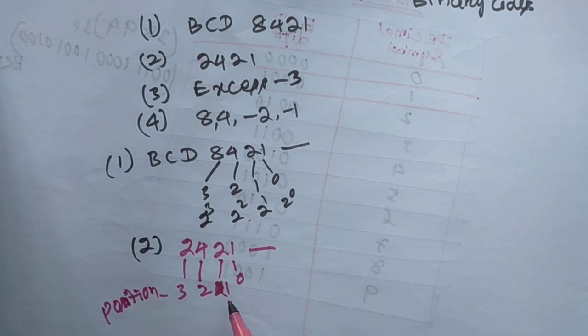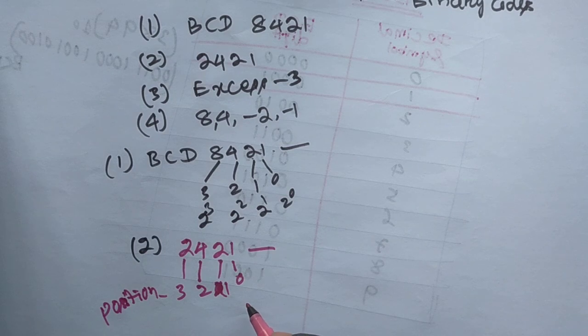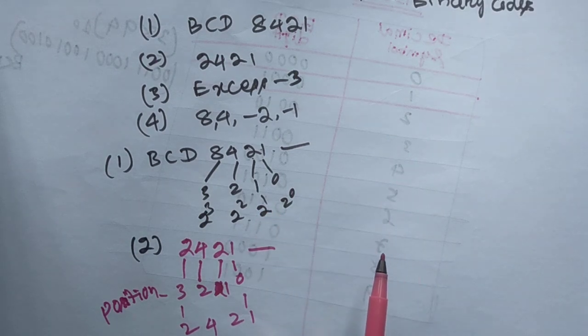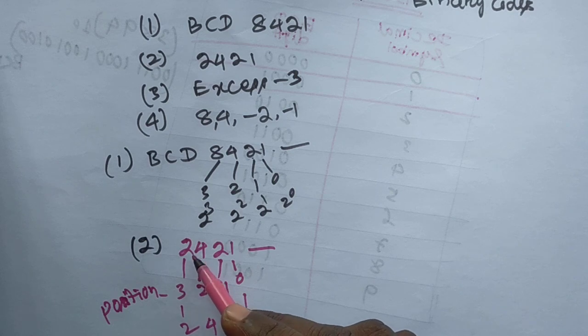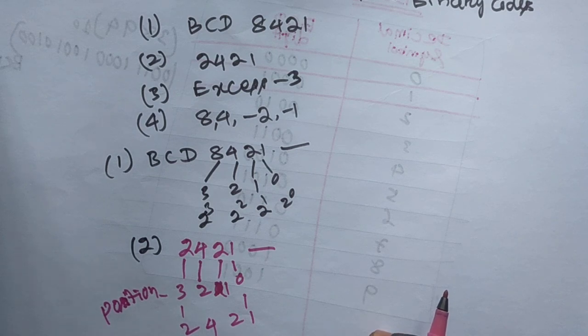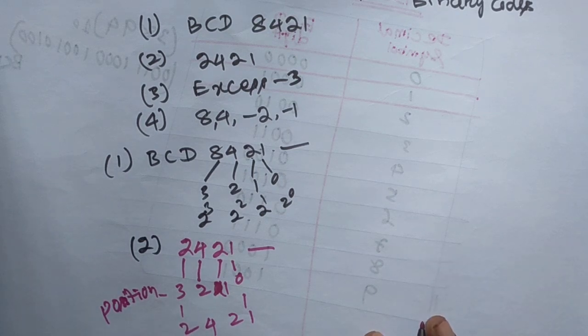This position is defined in this way, but when we use the value of the position, we define it very simply. The 0th position is 1, the 1st position is 2, the 2nd position is 4, the 3rd position is 2. Previously it was 2 to the power of something, which gave the position values. But here the difference is that the position values are already given. We fixed these positions, and based on our requirement we evaluate which number to represent, identify those positions, and the other part will be 0. I will take a very simple example.